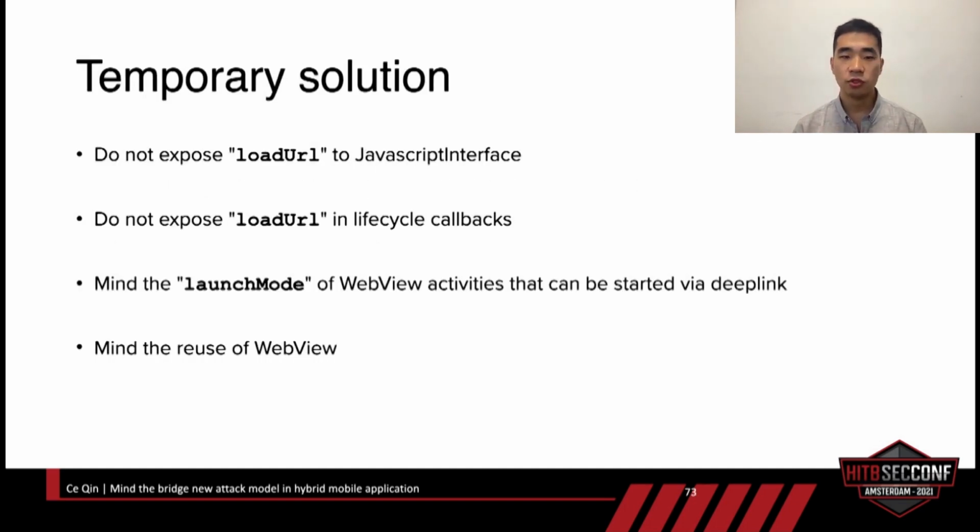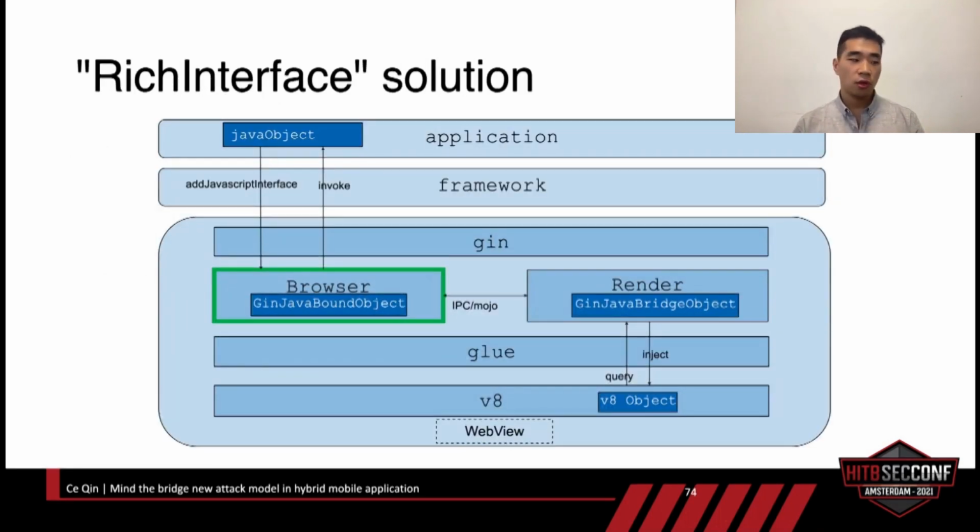Because the problem is rooted in the WebView native code, Android developers actually have less to do. They can only try to avoid the vulnerability models I noted before. But it is not enough. As I said, these 3 models are just the tip of the iceberg. So, we came up with RichInterface, an enforcement on a deeper level. We change the way the WebView invokes Java objects. This diagram shows how RichInterface works.